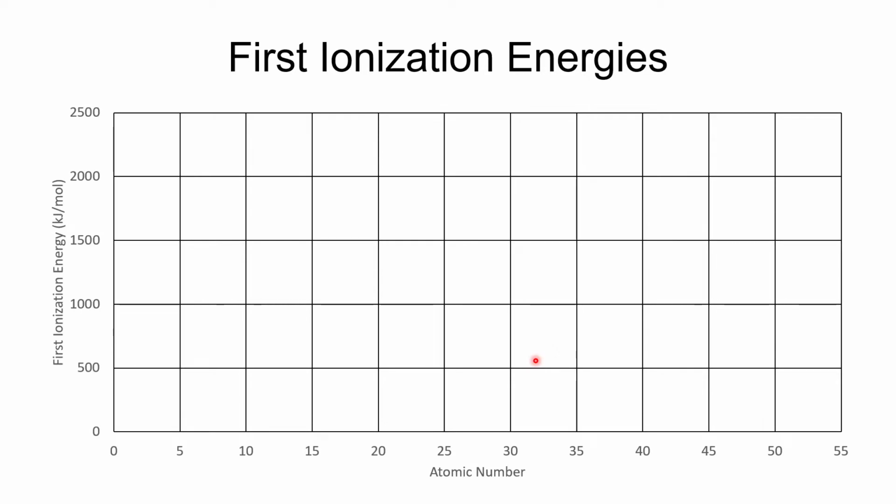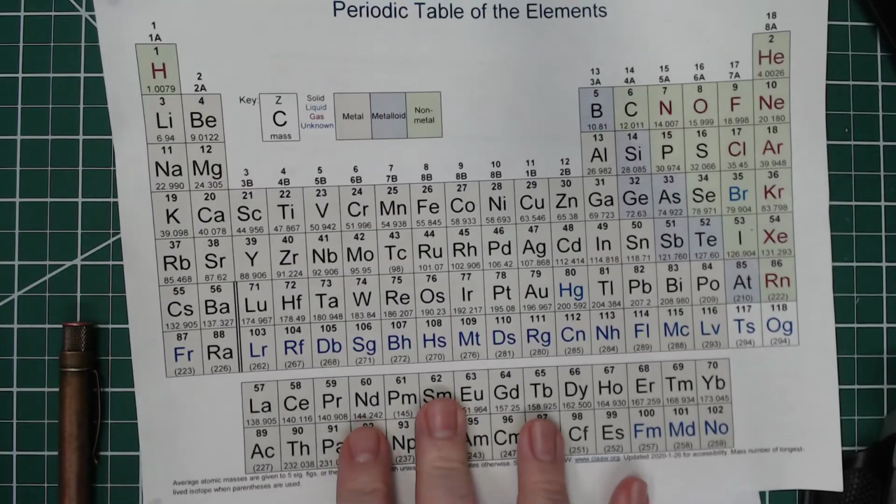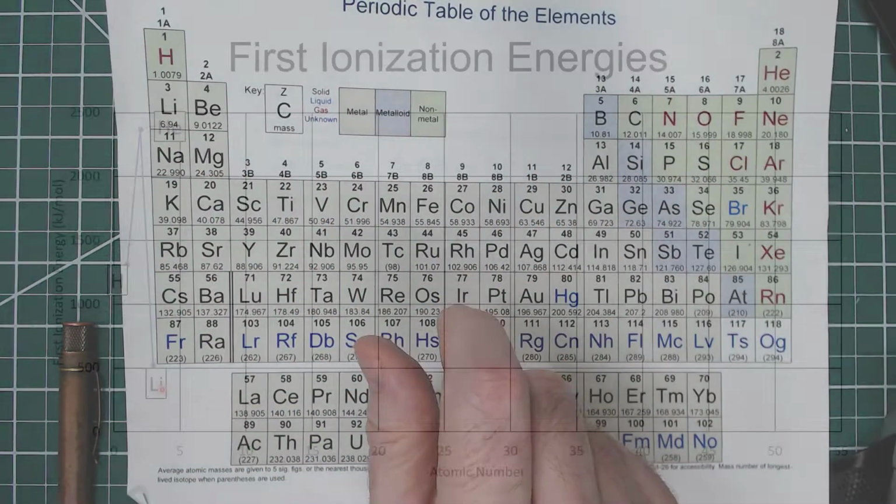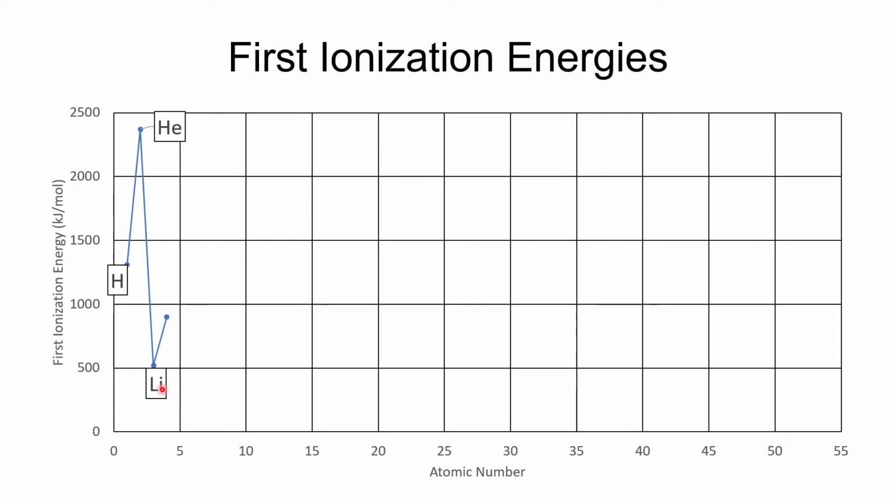All right. We want to look at the first ionization energy of each of the first 54 elements. So hydrogen is here, and then there's helium up there. And then here's lithium, and notice what happens. So lithium is over on the left side of the periodic table. I'm going to get my periodic table. So here we've done hydrogen, helium. Now we're going to do lithium and work our way across. So look at what happens as we work our way across. So there's beryllium, boron, carbon, nitrogen, oxygen, fluorine, and neon.